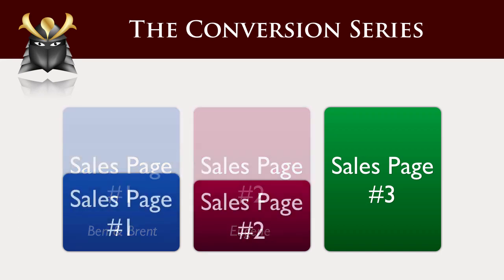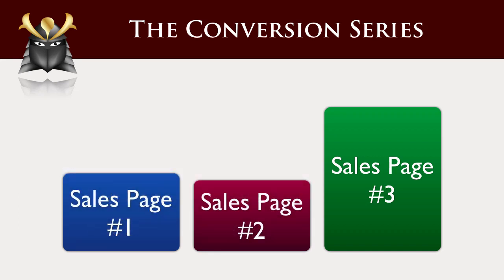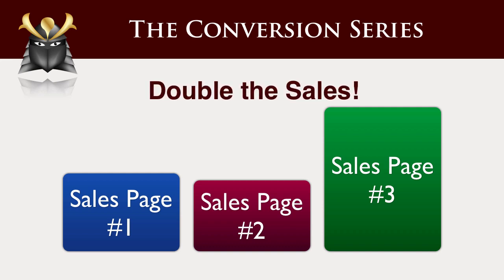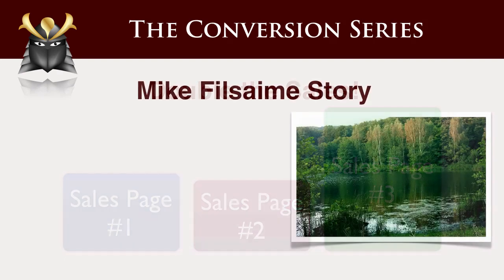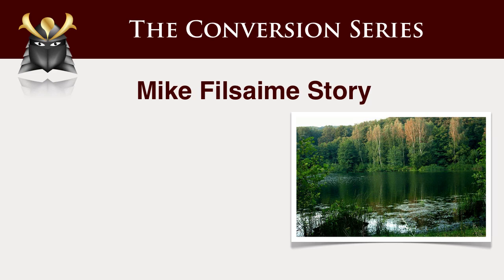And within an hour of the mail out, we were able to see that the 2 pages that we thought were going to do well performed nowhere near as well as the 3rd page, which outperformed by a factor of 2 to 1. And so we doubled the sales rate by that split test. And I can't see what the future would have held if we hadn't done that. But the reality was, at the end of that process, Mike had very successfully promoted for us, and we sent him some quite significant payments as an affiliate. But if we hadn't done this split test, it would have only been about half as big.